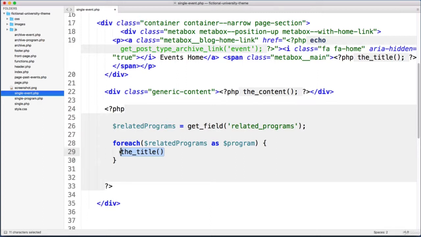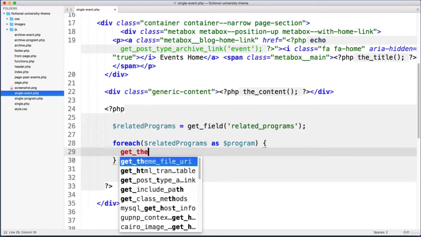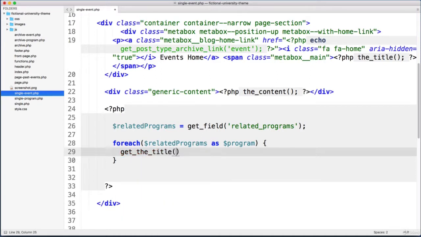And there are WordPress functions like have_posts and the_post to get a lot of the data ready for you. So instead, in this case, let's call the function named get_the_title. And then within these parentheses, we need to either give WordPress the ID, the numerical ID of a certain post that we are interested in, or we need to give it a WordPress post object.